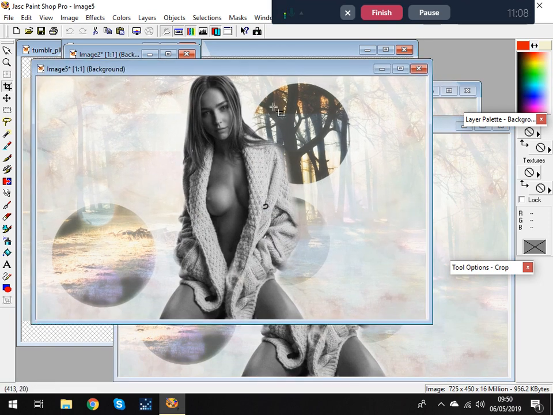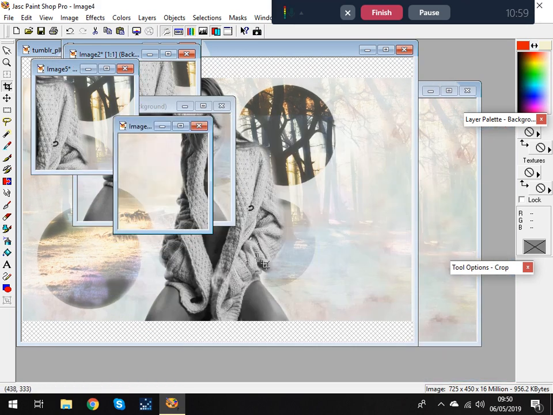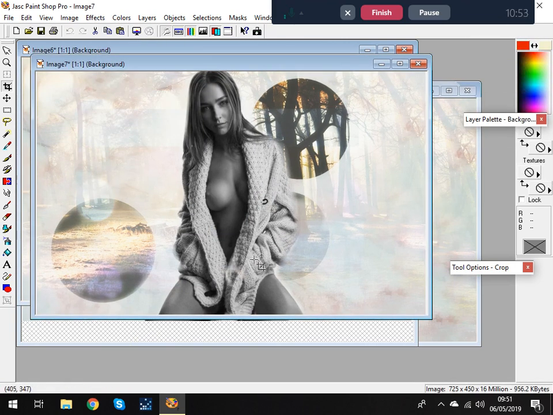So then we'll cut a little bit more like so, and like so. And then we'll do the leg like so.